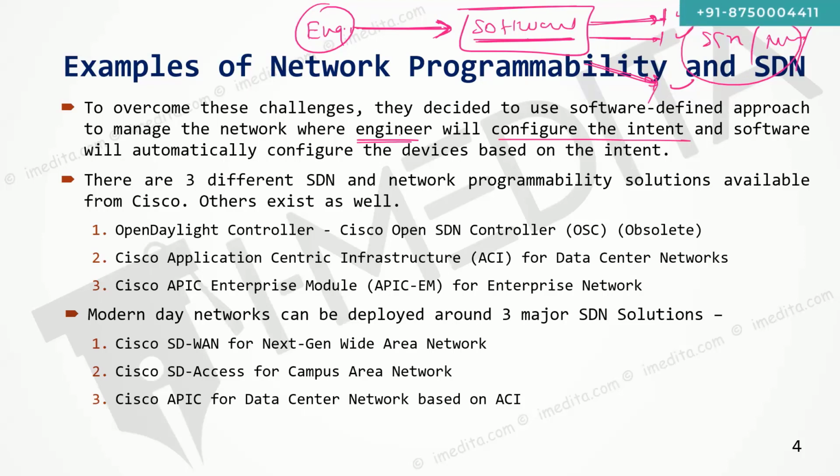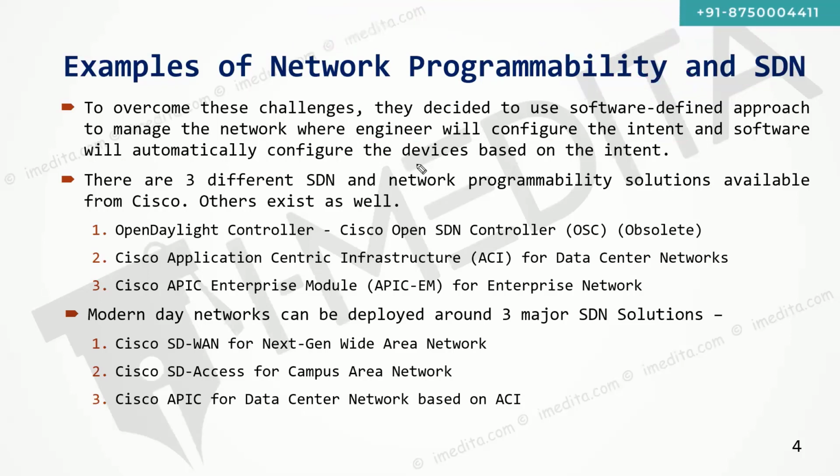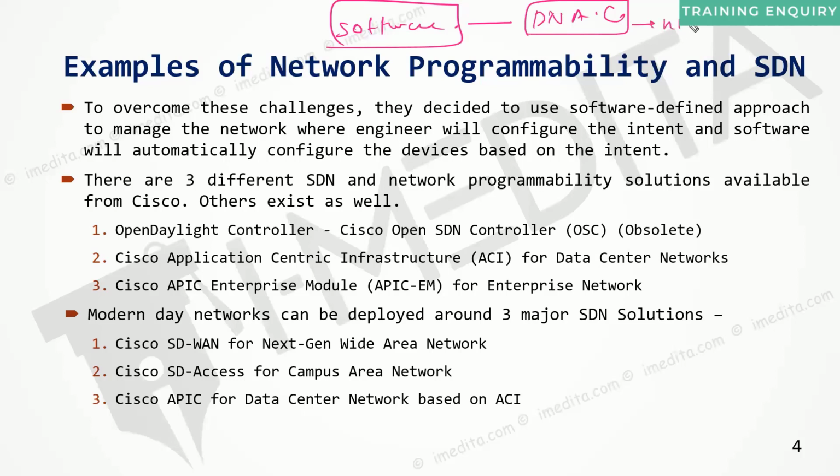So in software-defined networking, basically, we use a piece of software, and that software will run on some hardware, such as, for example, DNA Center. DNA Center is one of the controllers. DNA Center is a hardware where they run this DNA Center software image. Then the engineer takes the access of the DNA Center. It goes to the graphical user interface of the DNA Center, and from there it configures its intent. It configures what it wants to do.